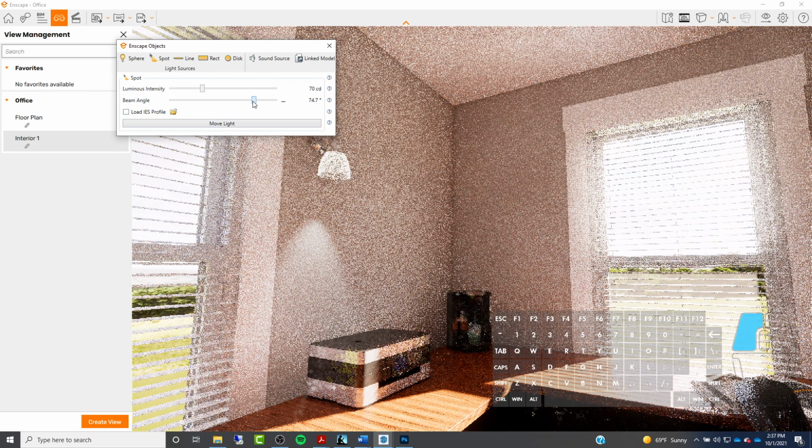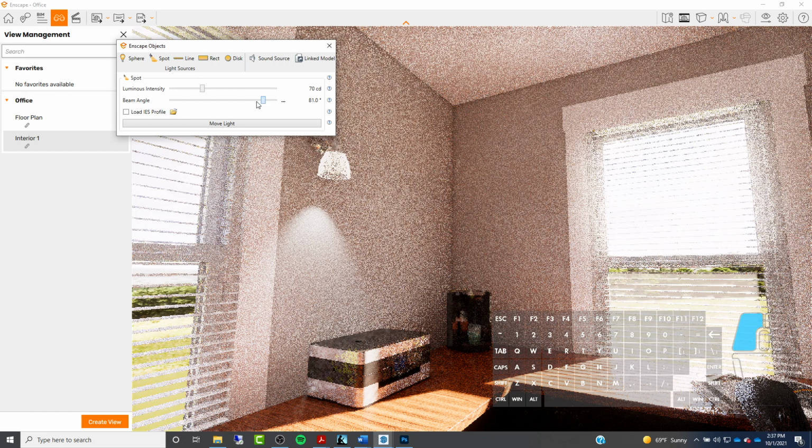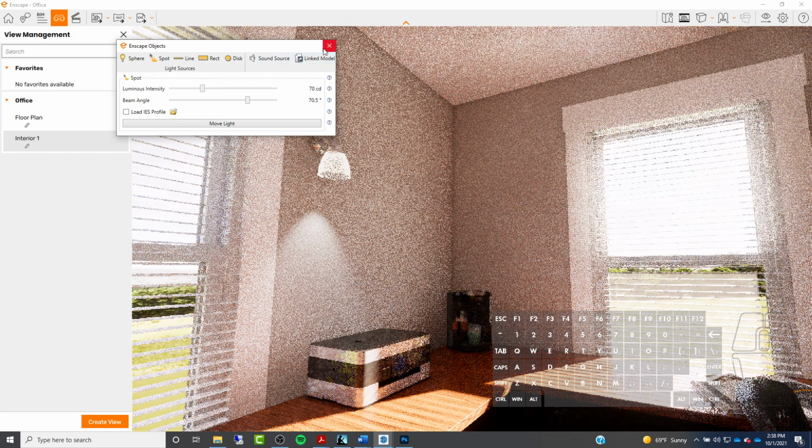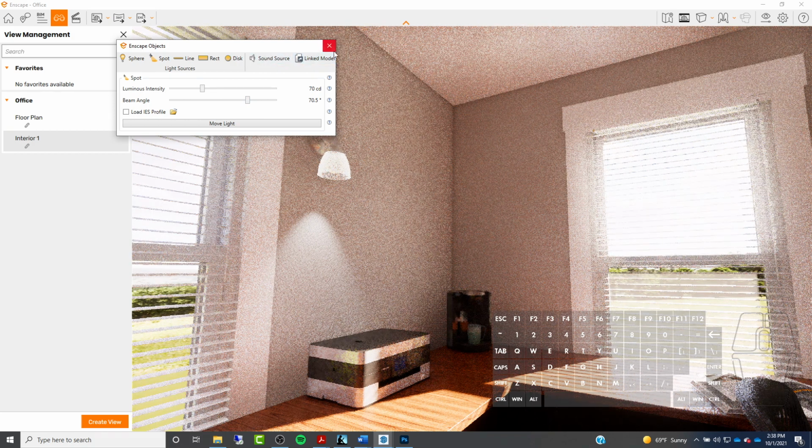And you can even adjust the beam angle. So if you want it to be like a wider spread or a narrower spread, you can kind of see what that's doing in the background. Okay, and then I might even go in and just move this upward a touch higher.